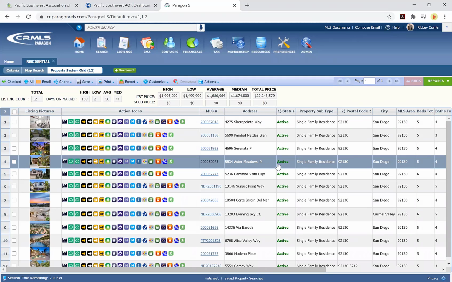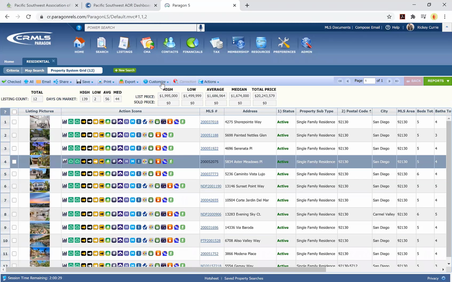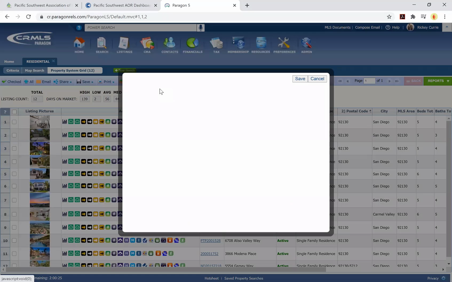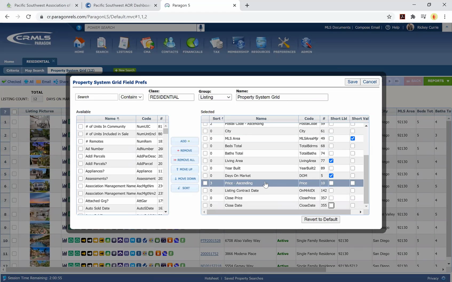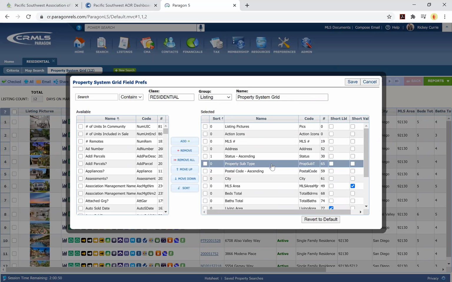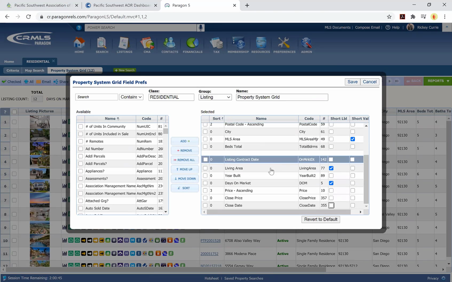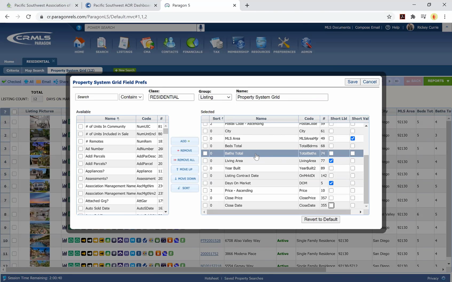Now, if you made a mistake and you would like to change any of that, first thing I can do is just move my mouse at the very top and we have customize. I will click on fields. And here on the right are all the fields we currently have in our results. If there's any field I would like to move, I can click, hold, drag, and I can move it from here. I can also remove it. If I don't want that field in my results, I can select it and hit remove.